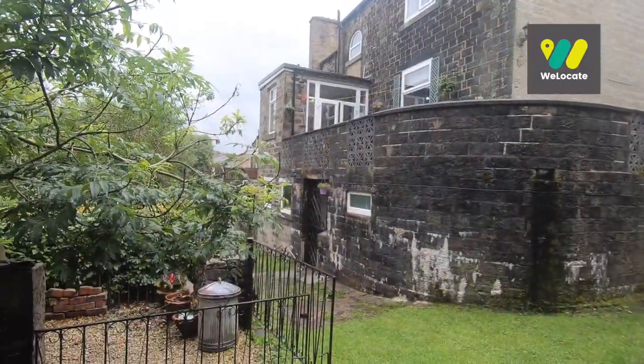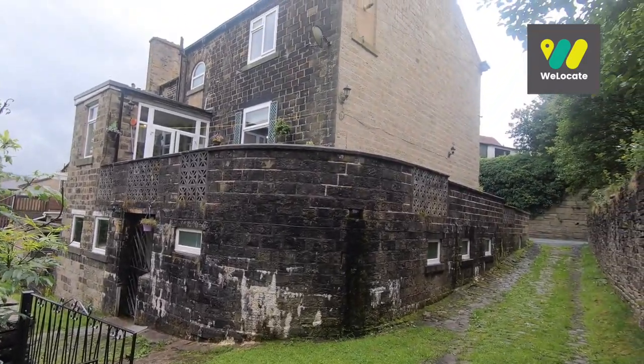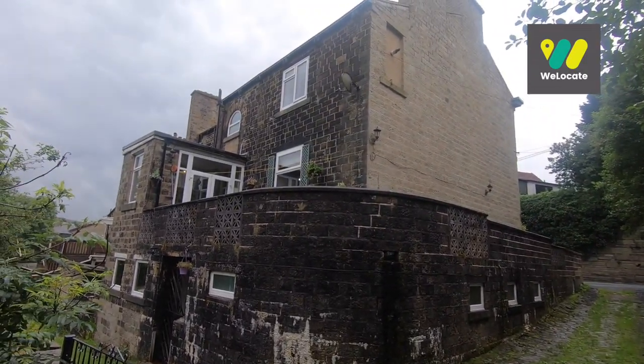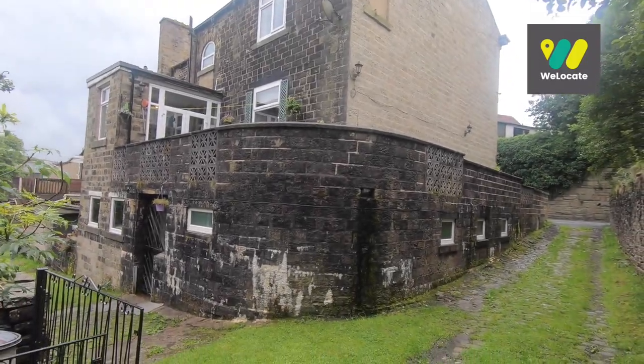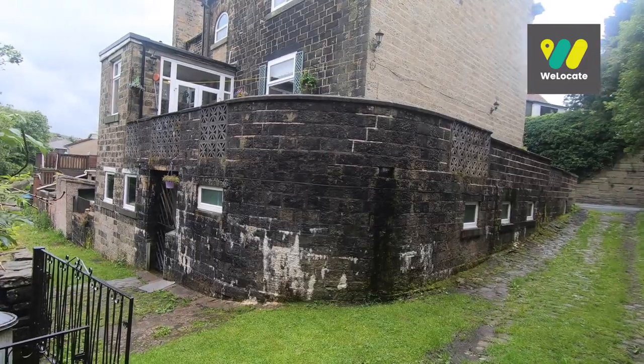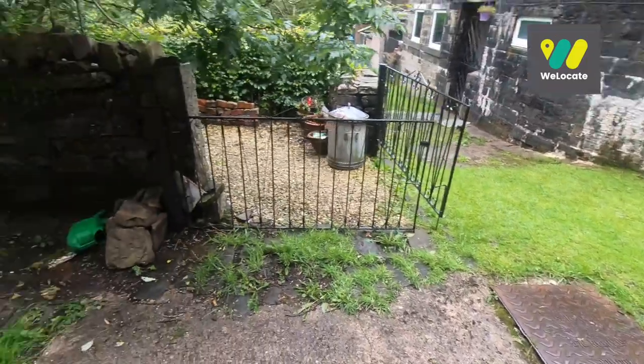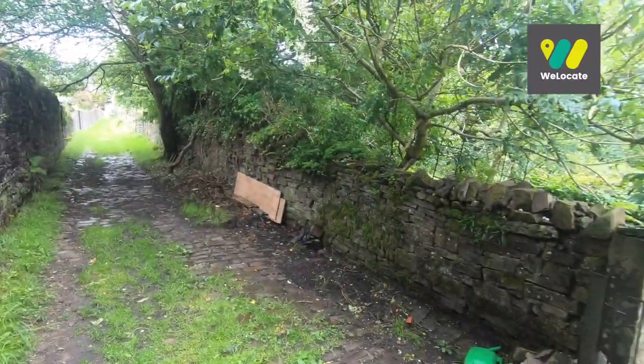Before we look at the main garden I just wanted to show you this aspect of the property. This is us looking from the rear — those are the French doors where we were just standing, and these windows running alongside are what I was talking about in that extra area of the property, kind of at ground level. This little path is a private road which leads to the farm up the way, so you've not really got through traffic. And here's the potential for off-road parking.